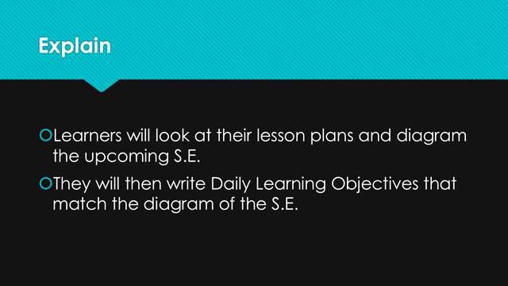In the Explain portion, the teachers take the diagrammed SEs and use them to create a daily learning objective, or DLO. A DLO is different from the student expectation because it takes just one strand of the SE and turns it into a measurable objective that the students can master in a day or two. It is important that the students know what they are expected to be able to do after a day of learning. A DLO spells out exactly what they should be able to know, understand, or do.